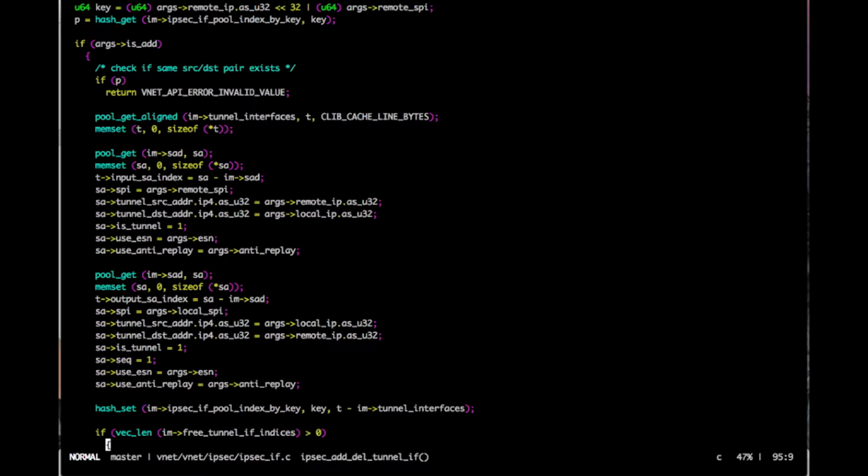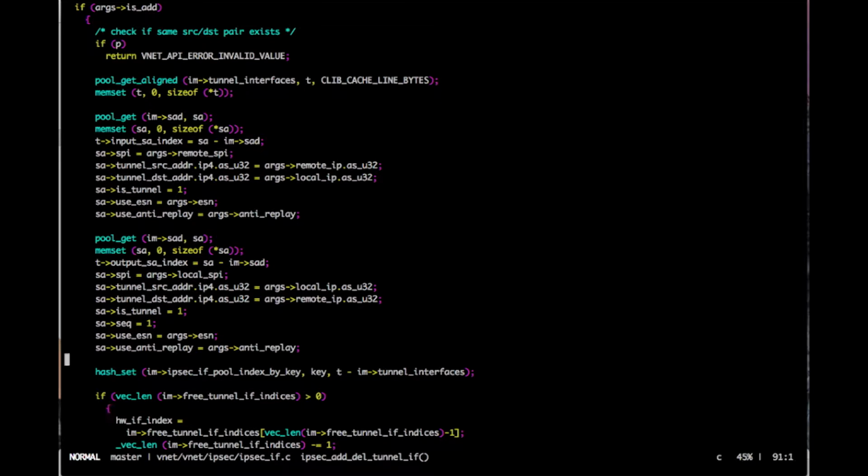So here we are using pools, and we have a pool for tunnel interfaces, but we also have a pool of security associations, because it can happen that you have multiple interfaces which are using the same security association. So basically we are allocating the new security association here, and we are filling the information from the API or from CLI into that security association.